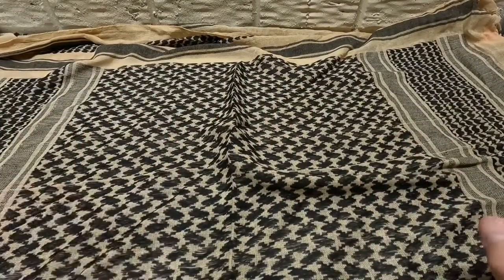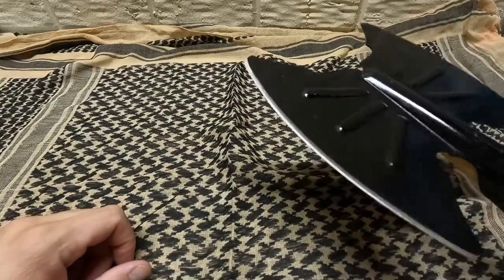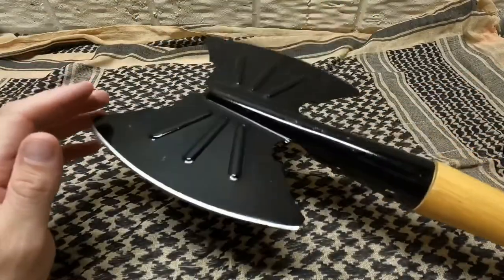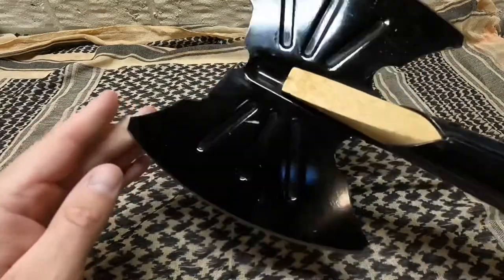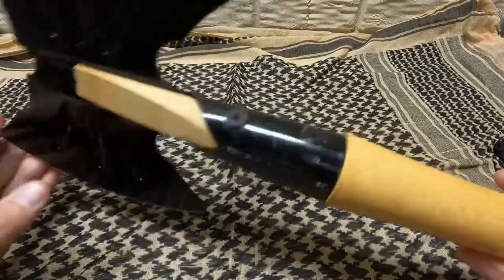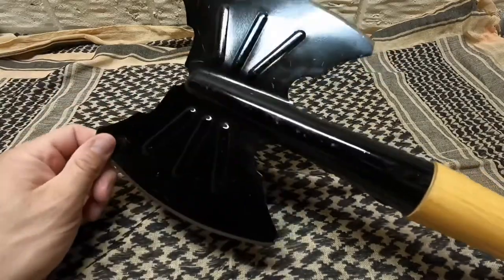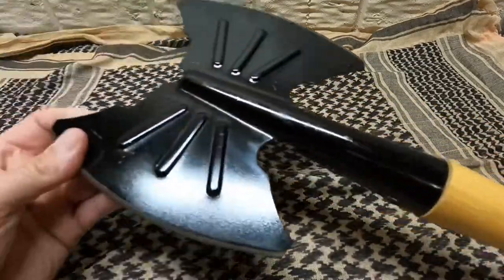The first item we're going to show is the Cold Steel Bad Axe. This is some extra paracord — it doesn't come with it — but check that out. Now I know this really isn't a survival axe, and I highly doubt I'd use it for the zombie apocalypse. But this thing is pretty cool. It's probably going to be in the title as 'vintage' because this is a discontinued item from Cold Steel — discontinued for quite a while.